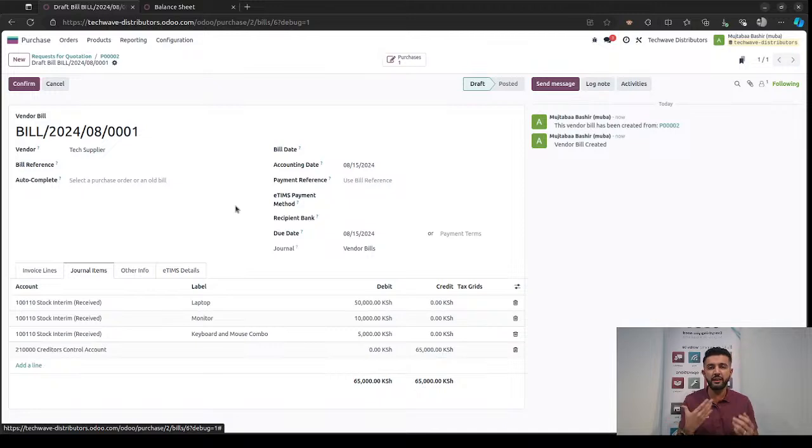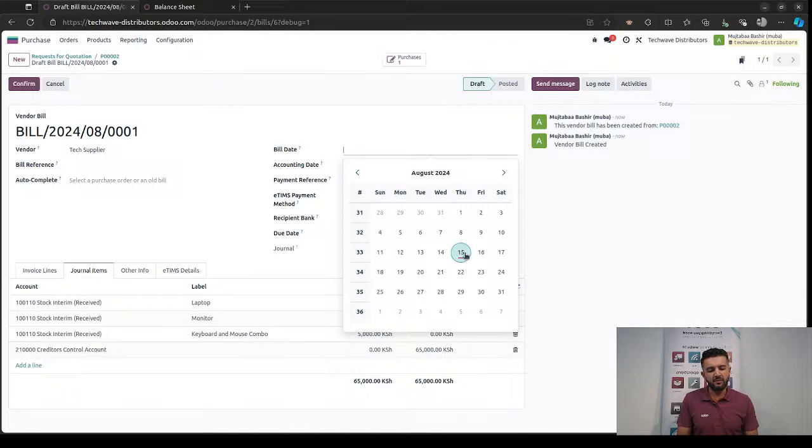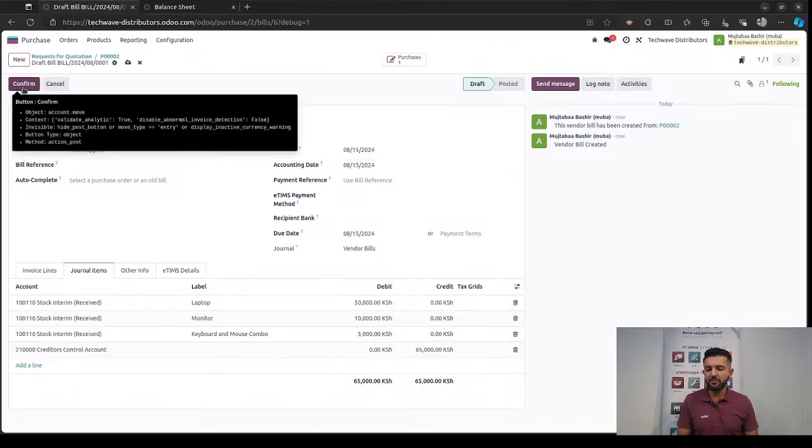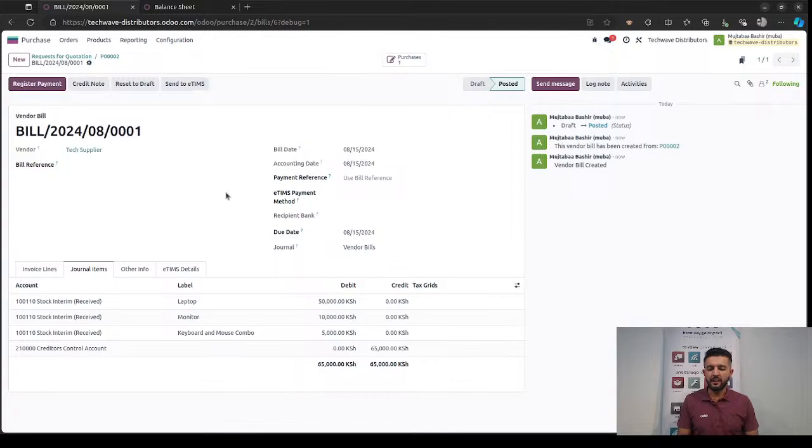Remember, these are just holding accounts and ideally we should not have any value contained in them. Okay, and of course we have the creditors control account, which is holding the value before the payment is actually made. So I'm going to enter the bill date, which is just today's date, and proceed and confirm. Now, as you can see from here, we have not registered any expense yet. So whenever you want to check which accounts or where your values have been affected, you should come under the general items and see all the accounts which have been impacted.